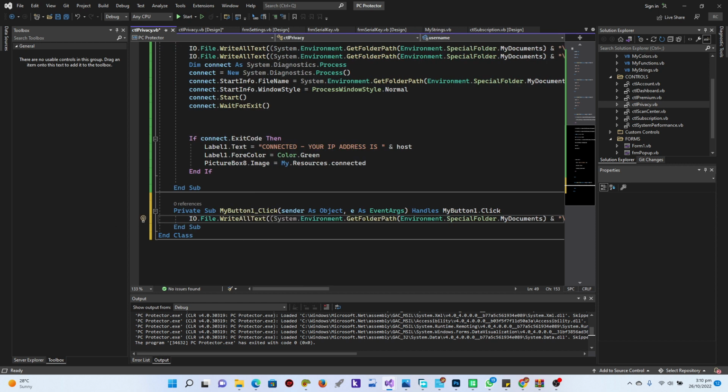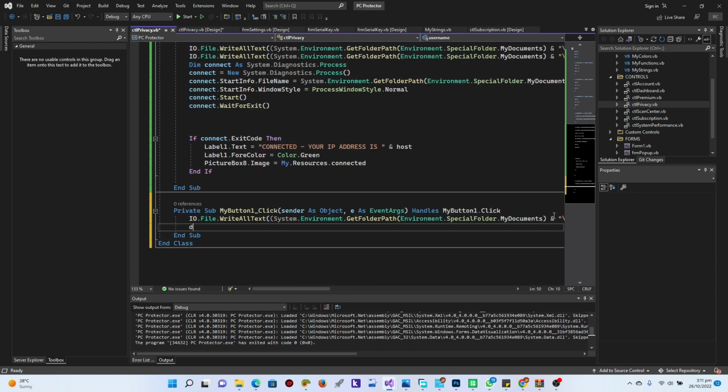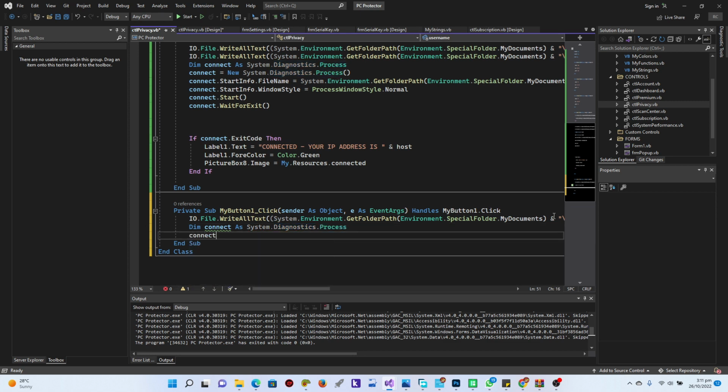And then after that, we just have to say connect as system dot diagnosis dot process. Then we say connect should be equal to new system dot diagnosis dot process.